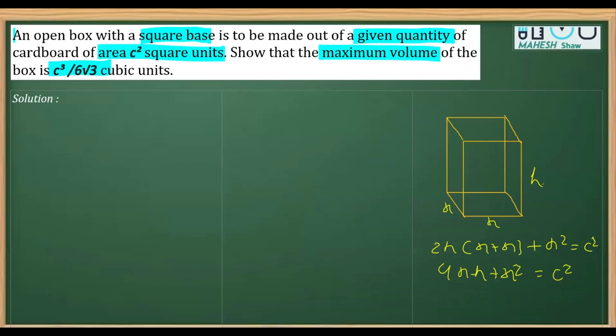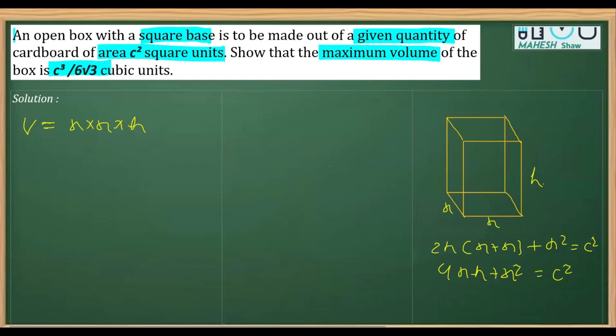Now, as we proceed with the question, what do we find more about it? That we have to maximize the volume. And what is the volume of a cuboid? It is length into breadth into height. Length and breadth are x each, so I can replace this with x into x into height, which is h. Now you can figure out from here that we need substitution, as we cannot find a derivative when we have two different variables or more than one variable.